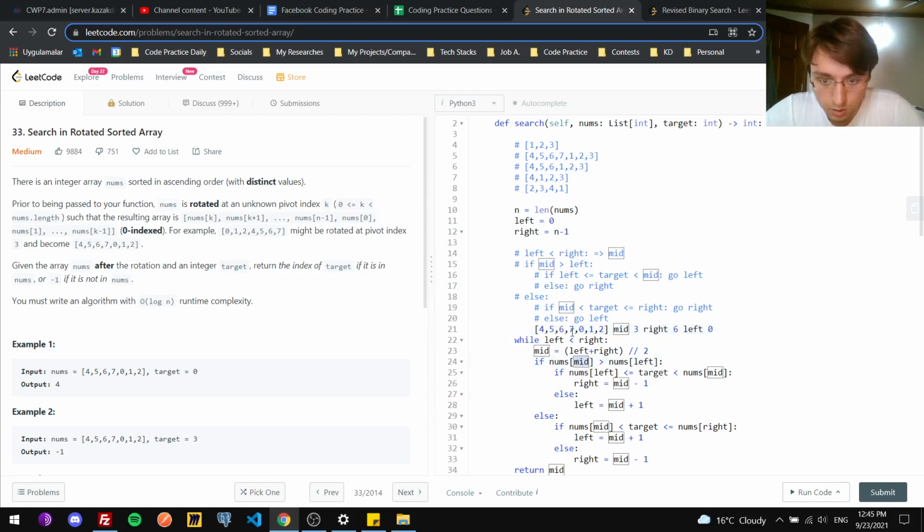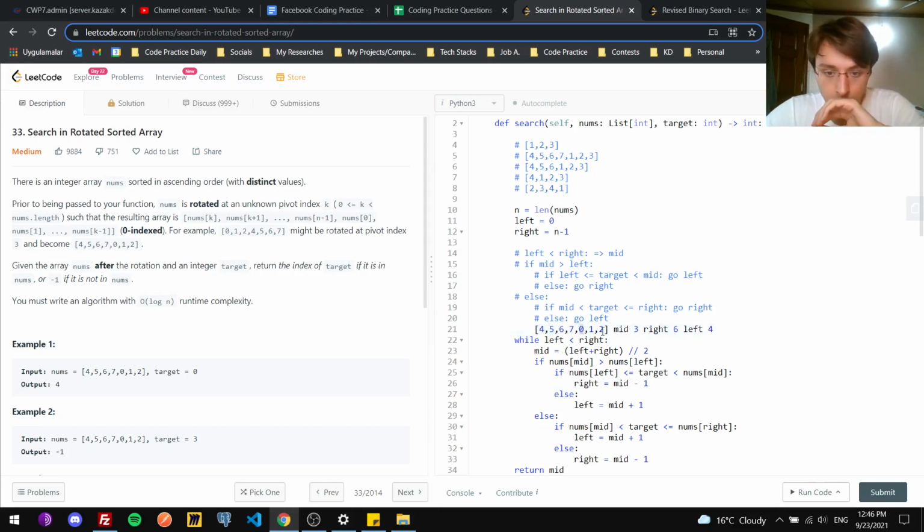We check mid is 3, 0, 1, 2, 3, 7, we have a sequence on left here, so we check according to that. We are looking for 0, we're searching for 0, which means that the target is not in between. We go right, we increase the mid plus 1, so it is 4.